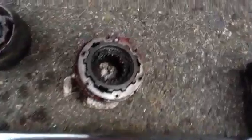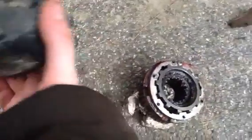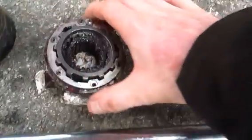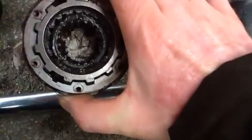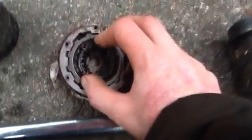Down here I have a WARN standard hub that I'm going to be reinstalling in this truck, and as you can see it's in two pieces. This section right here is the part that actually does the connecting, and this right here is your control or engagement tab, which has your selection range — lock, unlock, or free in this case. All that this does is allow the axle shaft, which is engaging these splines right here, to free spin. When you twist that knob or lever, it pushes that piece in, which in turn pushes this gear into your locking hub, locking the axle shaft to the outer wheel hub and thus driving your tire.